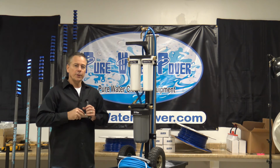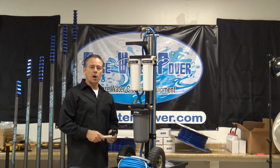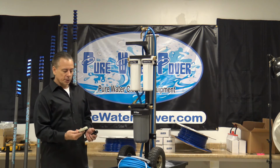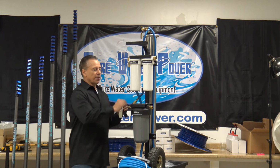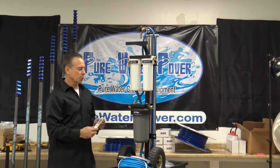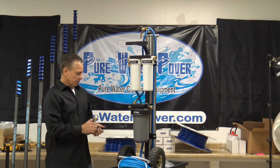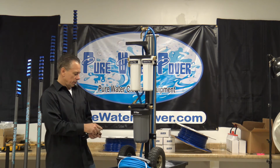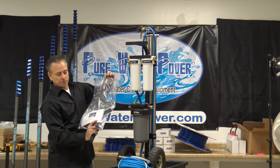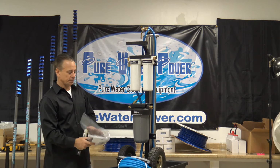So you should always check your TDS periodically, at least, just to know what you're working with and what areas in your cities. But it's always a good idea to see what you're working with raw out of most of the jobs you're at. Get an idea of how long your filters will last. And then of course you want to test this coming out of this end here, or the brush, to make sure you're at 0 TDS or below 10 TDS. Once you get above 10 TDS, it's time to change this DI filter. So that does come with it, and you will get a packet like such, and it has an instructional warranty information, talks about filter changes, all of it, everything you need to know about this system.